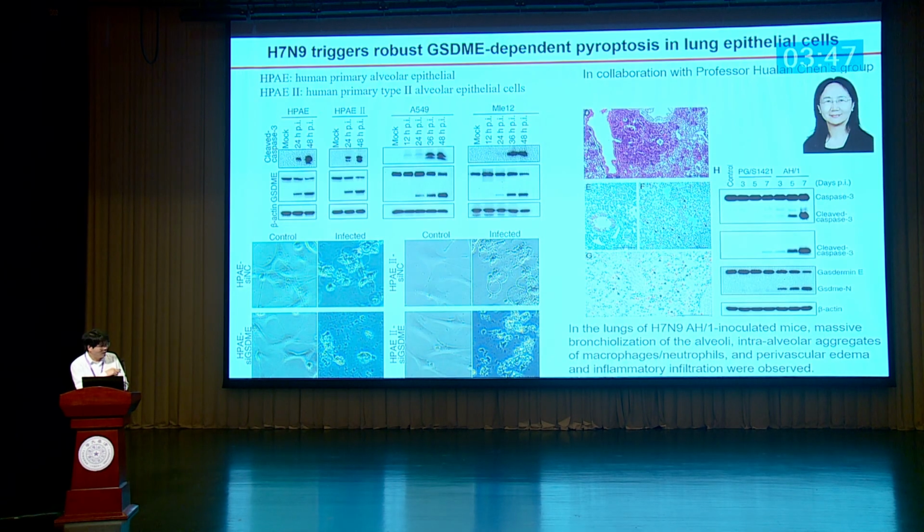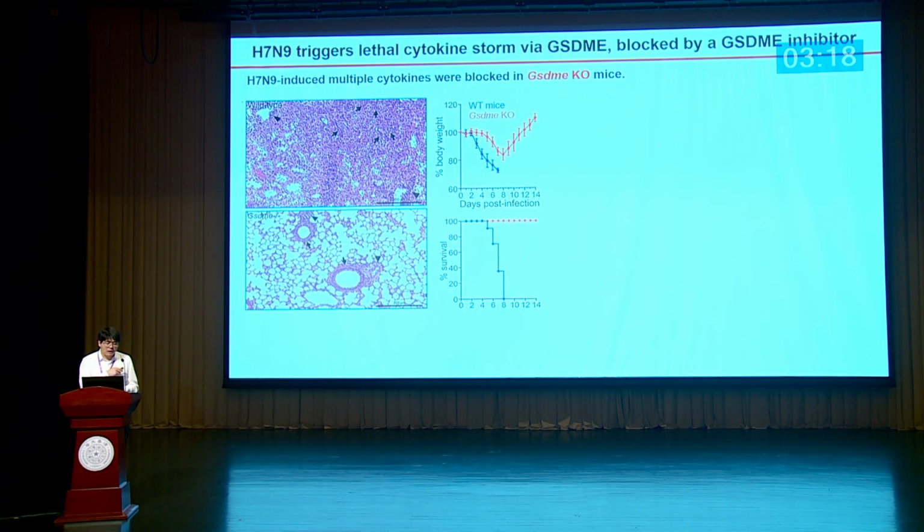And in the mice infection model, we can also show that the mouse lung has immune cell infiltration and bronchialization of the alveoli. If you stain for caspase-3, you get a caspase-3 positive signal. You can do Western blot, and you get caspase-3 activation in response to H7N9 infection in the mouse tissue. And gasdermin E also gets cleaved, gets activated. So H7N9 infection in mice, like in human, is very severe, much more severe than COVID.